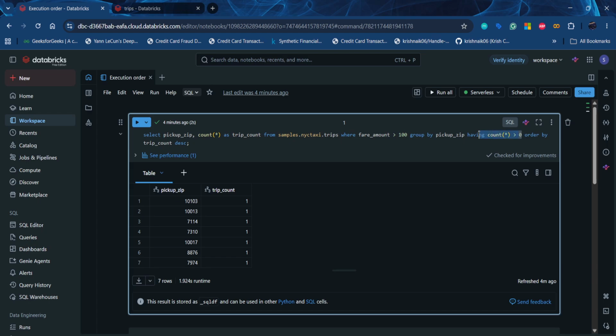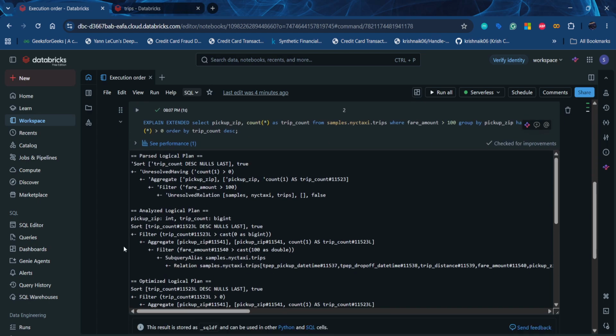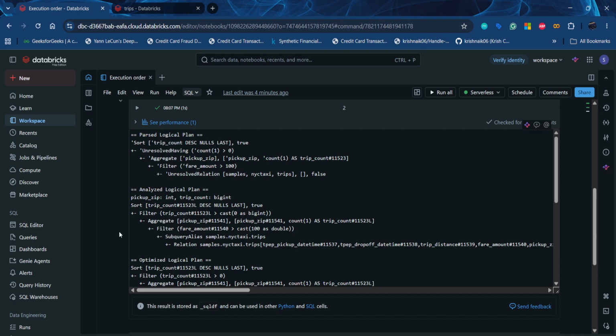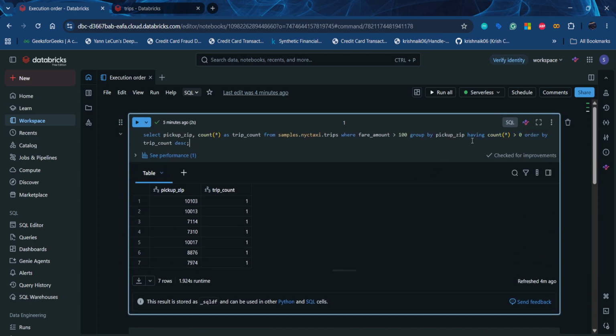Here I have written HAVING COUNT star greater than 0 because I do have data like this, and I can also show in the logical plans how Spark handles this. So basically FROM, then WHERE, then GROUP BY, then HAVING, and in HAVING this aggregation happens.